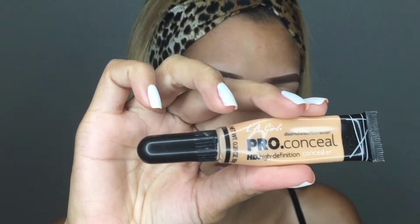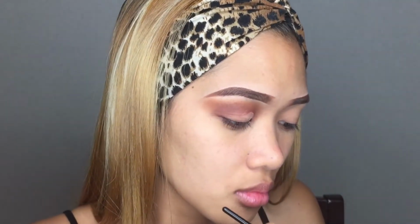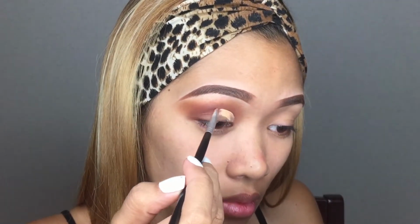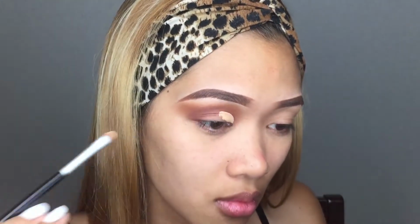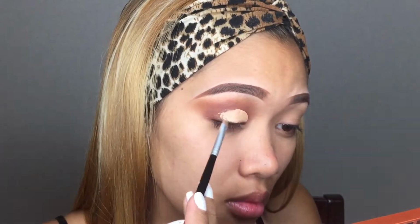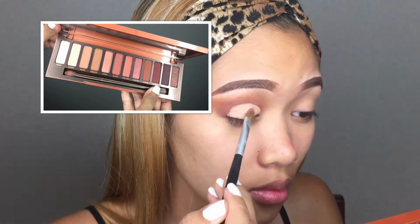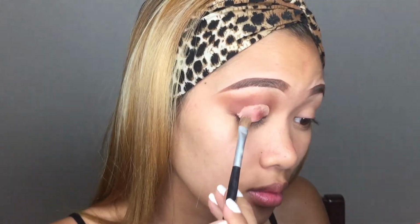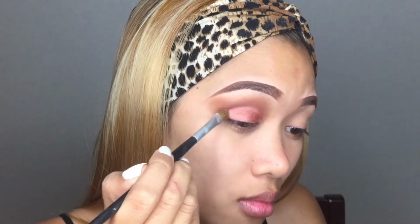Grabbing my LA Girl Pro Conceal, and I'm just gonna use this as my base to make a semi cut crease. Next, I'm patting the Scorched into my lid, and I love this color. It's so pigmented, it's a reddish copper color, it's beautiful.